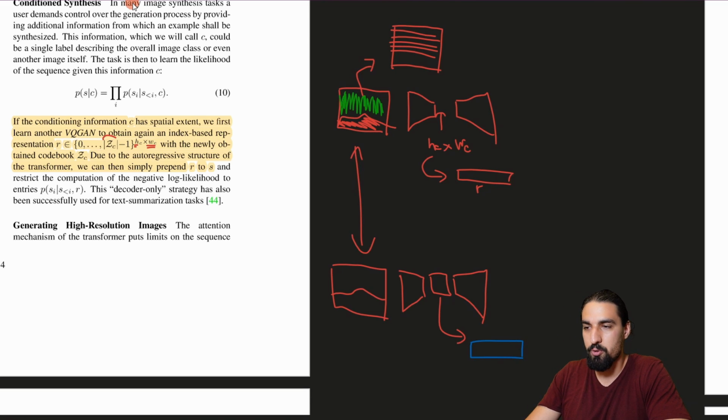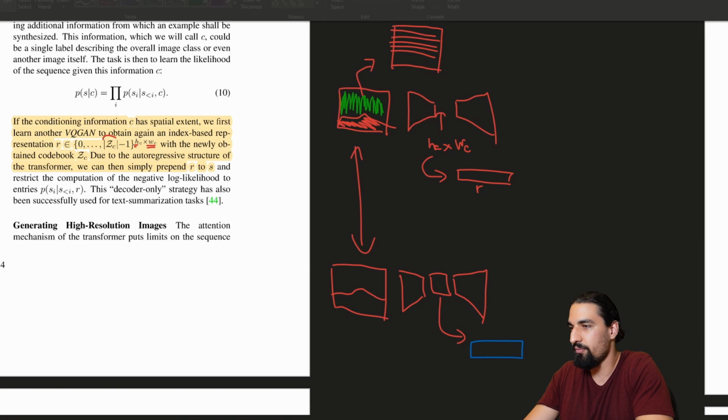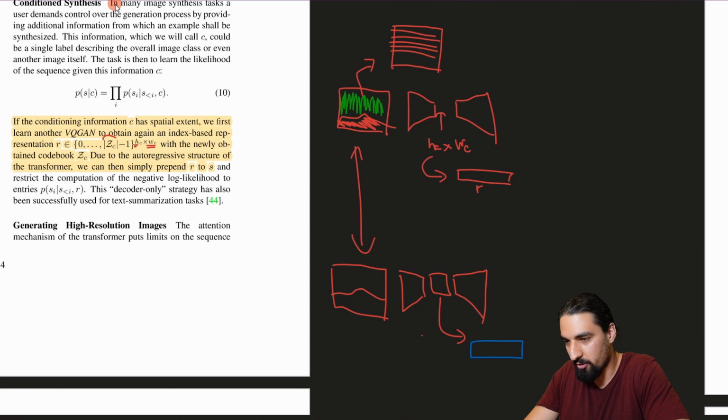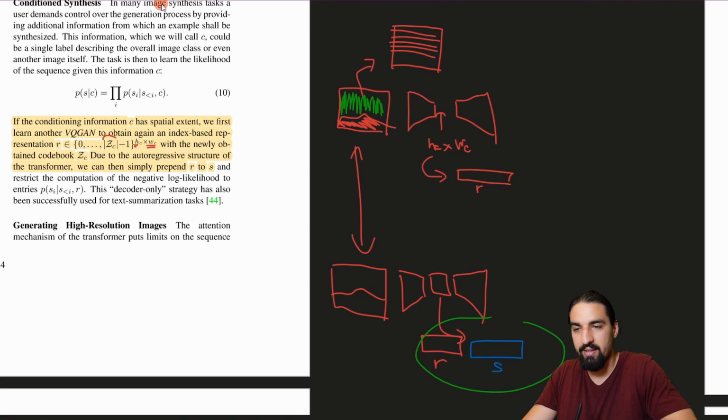And now how you're gonna train is you're gonna prepend this vector R. So you'll grab the vector R from the semantic segmentation map. And here you have the target image, which they denote as S. And now you just collect these tuples for your whole data set, and then you learn how to model that type of sequence.